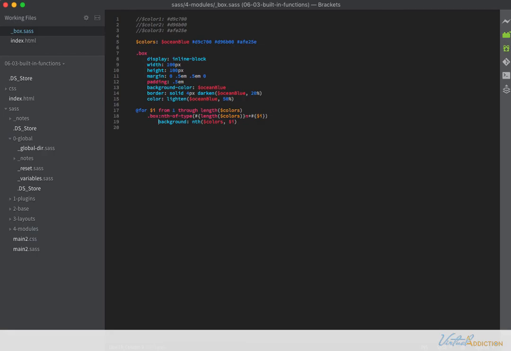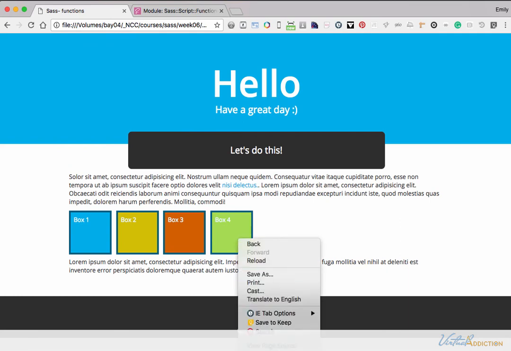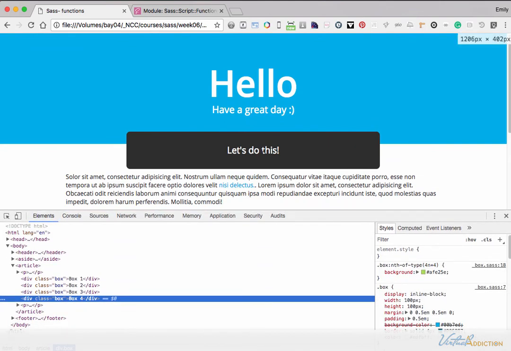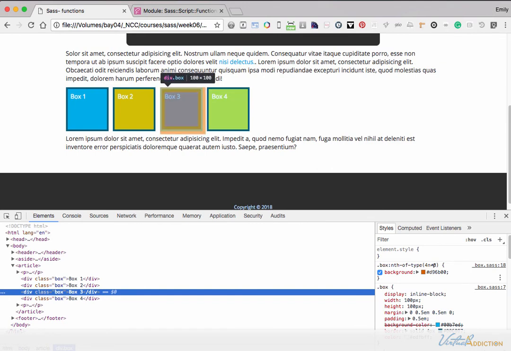If I save my page and we look at it in the browser, the page should look identical to what it was before. Let me show you what's happening under the hood though. I'm going to open up the inspector so that I can show you some of the code. Here I'm selecting the 4th box, and you can see that it's taking on all of the box values that we specified. Background color has been crossed off, and that's because there's a more specific selector, background nth of type 4n plus 4, that is coloring the fourth box to be green. And the third box is 4n plus 3.